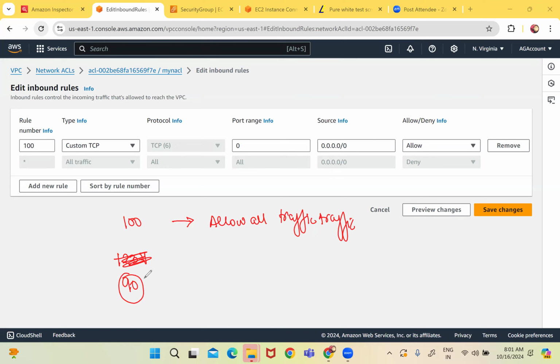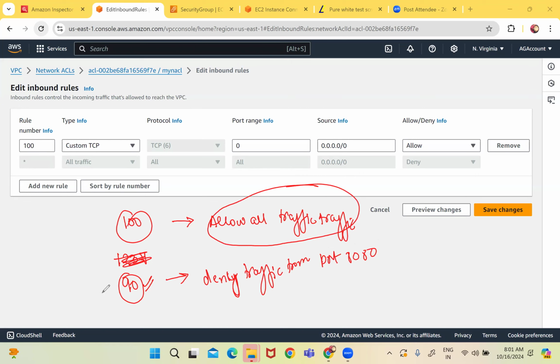Which comes first? It will be given more priority over 100, and it says deny traffic from, let's say, port 8080, any number. If I would not have defined this, then it would have allowed all the traffic, port 8080 also.